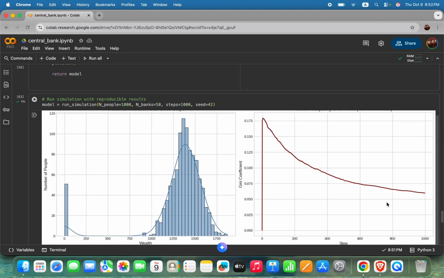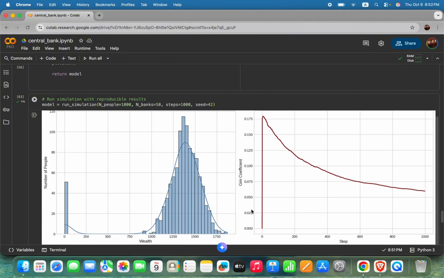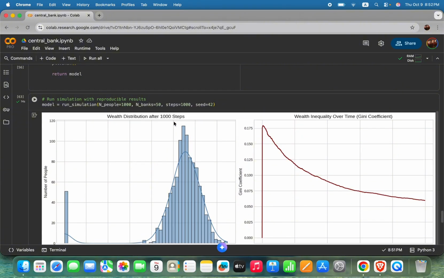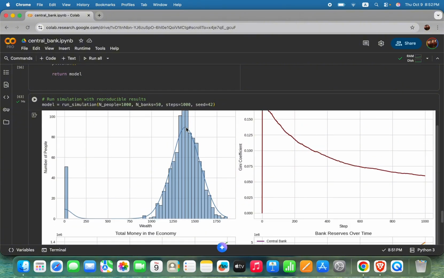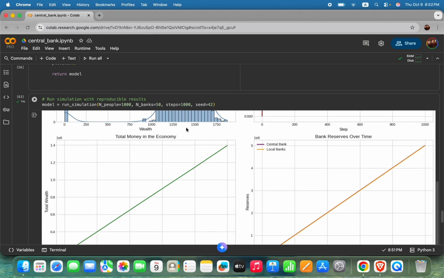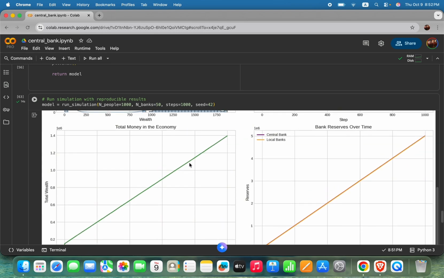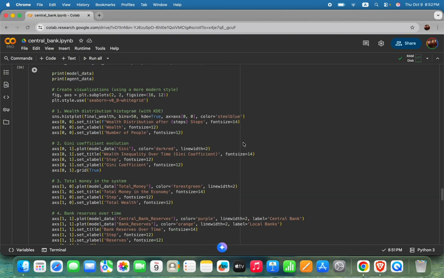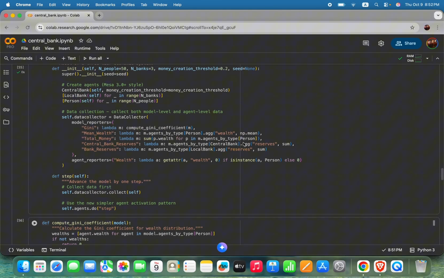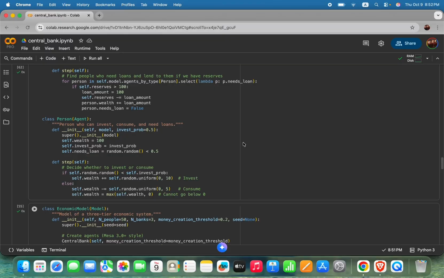Okay, by the way, I talk about the economy just as if I am an economist. I'm not. I'm just playing around with code, okay? But we get like a Gaussian centered around this wealth, okay? We still get some number of poor people, but actually the majority of people end up being rich, okay? And the wealth in the economy increases. Wow, okay, that's great. And this is just by increasing the probability that people invest, which is crazy.